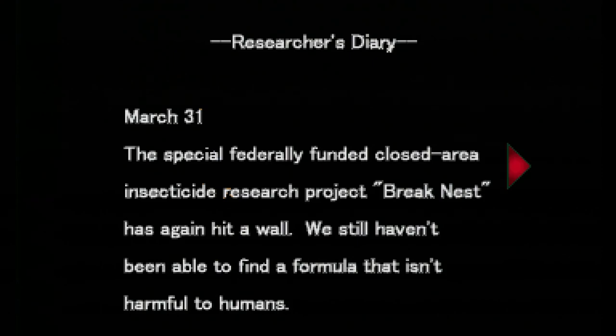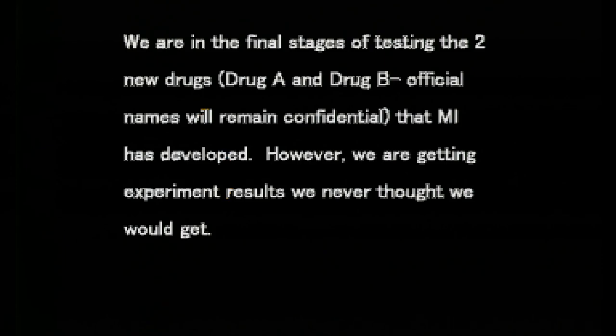March 31st. This special federally funded closed area insecticide research program, Breaknest, has again hit a wall. We still haven't been able to find a formula that isn't harmful to humans. We are now in the final stages of testing the two new drugs, Drug A and Drug B. Official names will remain confidential. Do not tell anyone that the names of the drugs are like Disasterol.